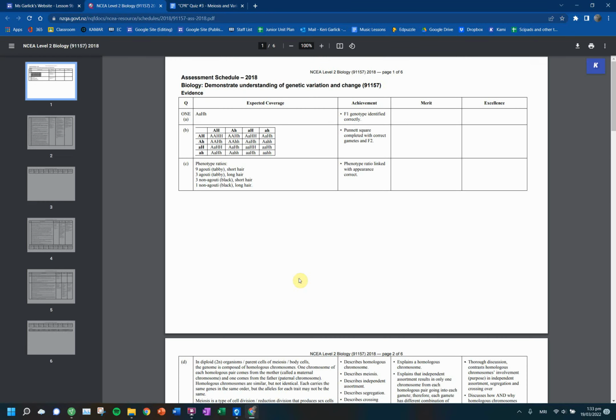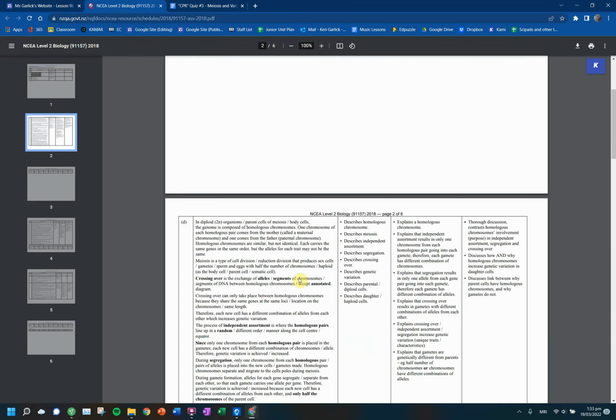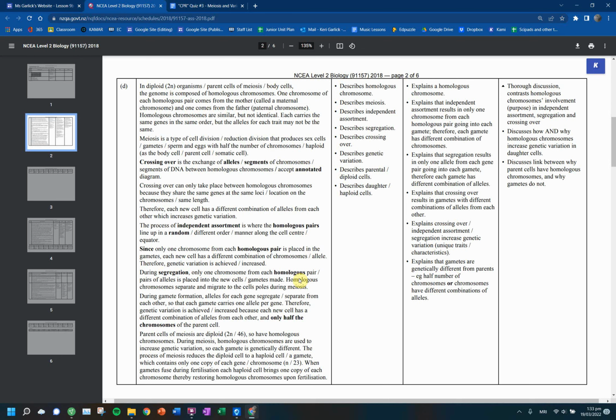I'm going to click now on the NCEA answer schedule. We're looking at B. And this is a good example of why biology is a lot harder to mark than chemistry. Chemistry is really clear cut. In this case, biology gives you a whole paragraph. And to be fair, biology is longer when it comes to the writing style because there's explanations and integrations of different ideas together. But you get this whole big paragraph as a teacher, and then you've given lots of bullet points to say, okay, these are ways you can find credit and answers.